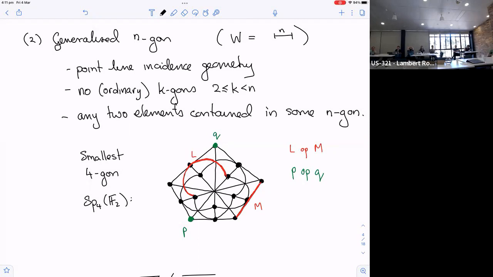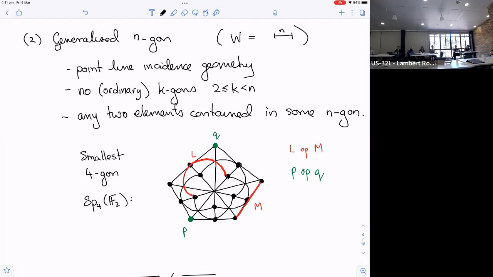So this thing looks awfully like it should be some kind of pentagon by the way I've drawn it, but that's just taking into account some automorphism or whatever. It's actually a quadrangle, it's a 4-gon. Pick a point and a line, you can find some quadrangle, if you bend your mind appropriately, that contains them, and there's no triangles in this picture. Anyway, that's actually the building.